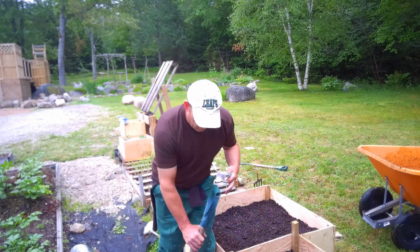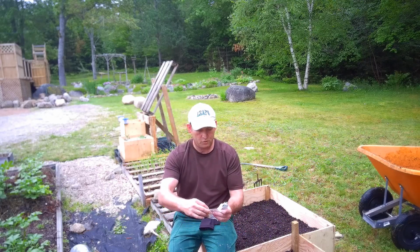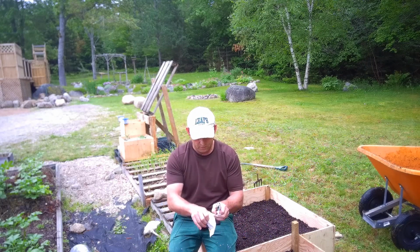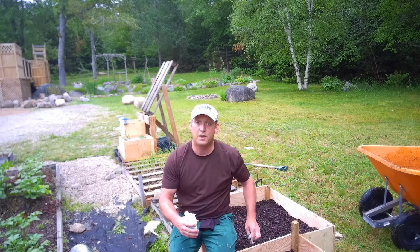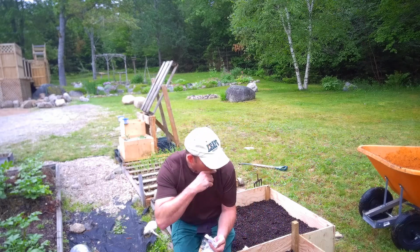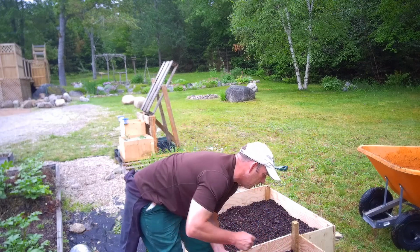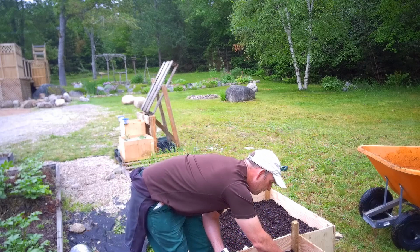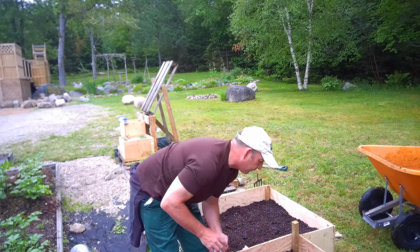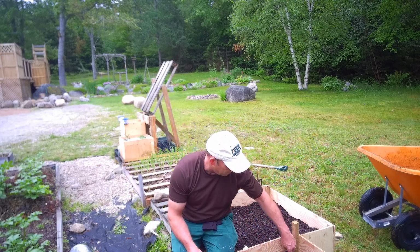Right, so summer squash. I don't think I've grown these before. Blimey, you don't get many in here either. Let's plant 1, 2, 3 of them babies. Push them in.